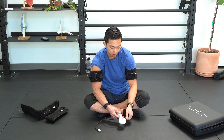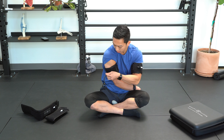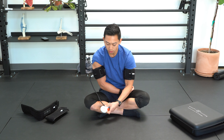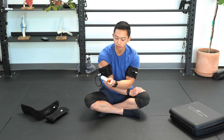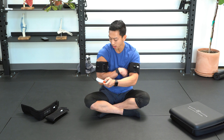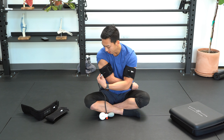Option two is you can use the actual pump itself. Make sure it's closed first, and then you're going to attach it here into the arm — hear the click — and then you're going to slowly let it out at about 10 millimeters of mercury per second. So I'm at 40, 30, 20, 0. And when you get all the way to the bottom, give it a couple squeezes, move the arm through, and you'll feel all the air come out, and then you can detach.